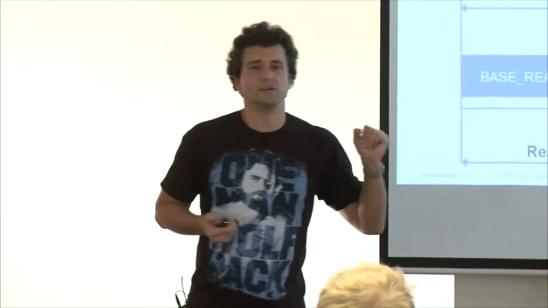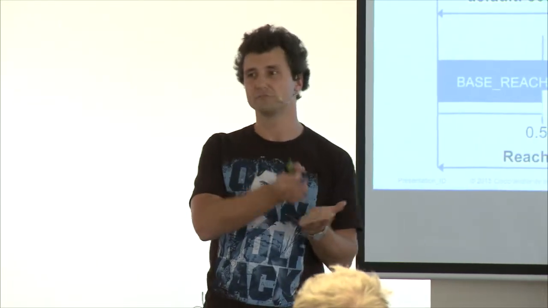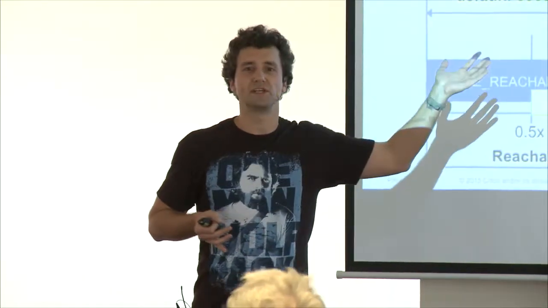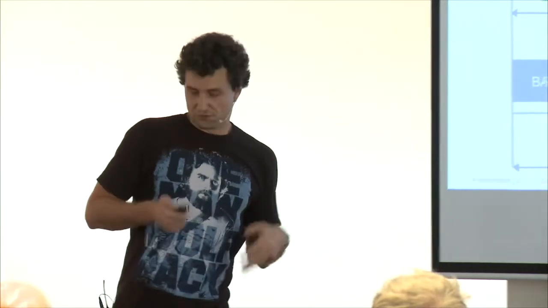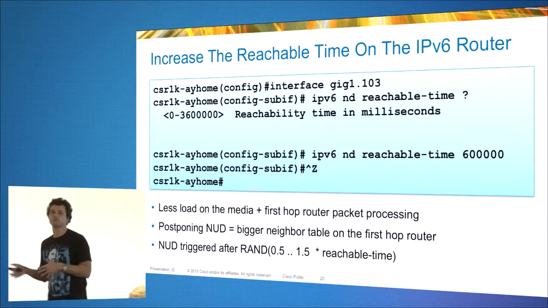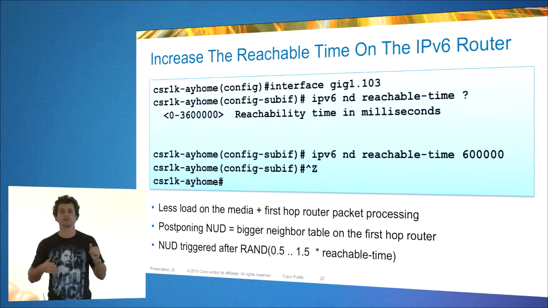Now, what can you do about this? Well, as I said, primarily the interesting part of neighbor unreachability detection is to find the router that is no longer reachable and to fall back to another router. But this was designed almost 20 years ago, right? In the meantime, we have protocols like HSRP and VRRP, which allow you to have one virtual router, which just takes over in case one physical router dies. So you can simply increase the reachable time, and this is the Cisco CLI, but every other router vendor will have a CLI to tweak this value.